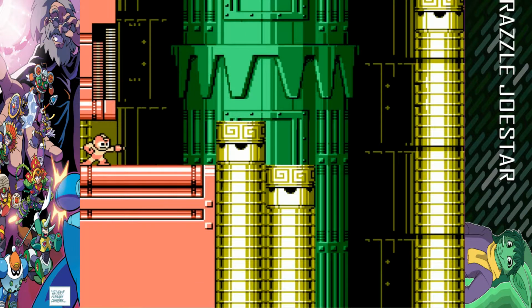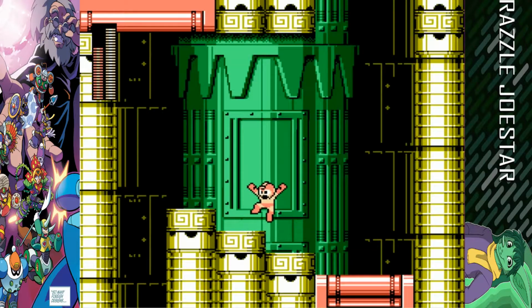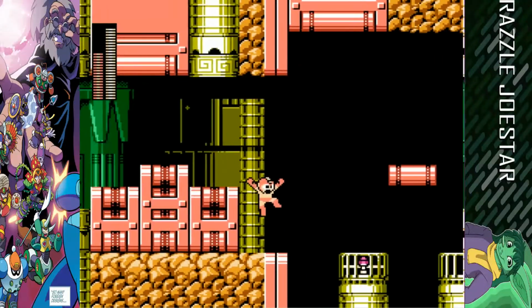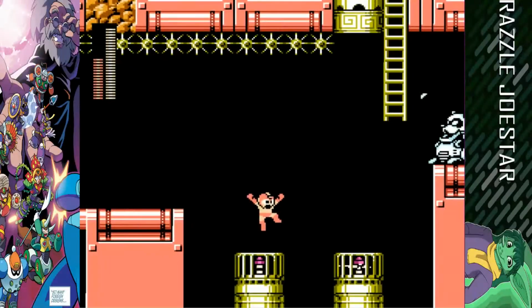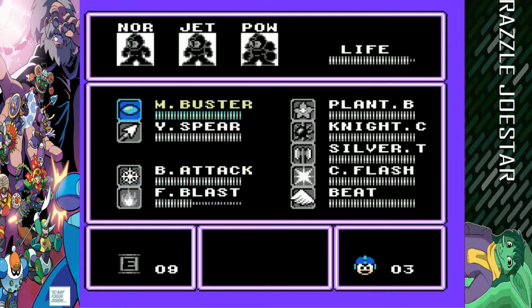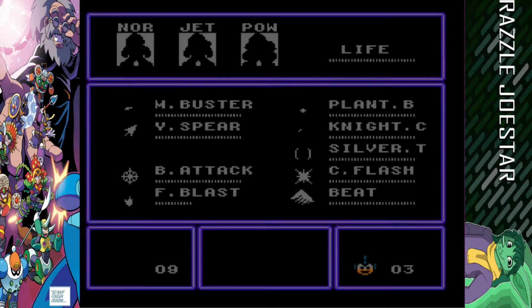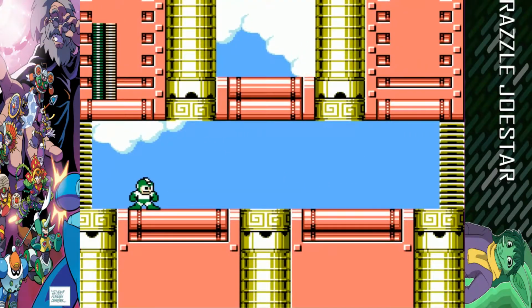Now check this out. Can't get me there. Alright. Let's go ahead and jet on up there. Then we're gonna equip the Centaur Flash and face off against the final Robot Master.